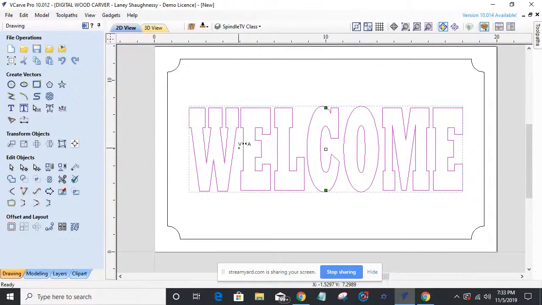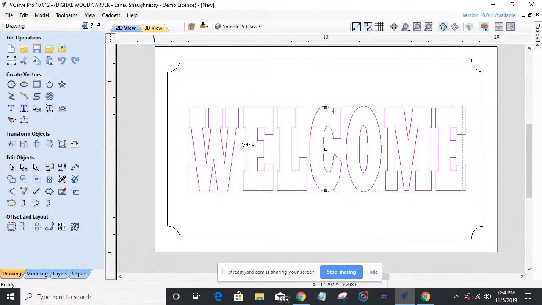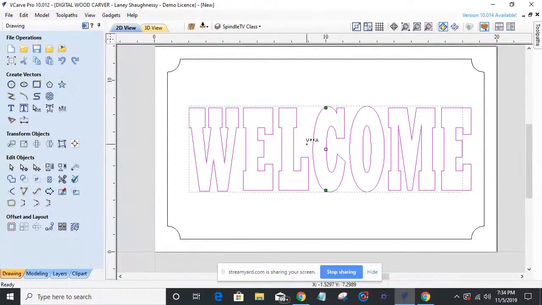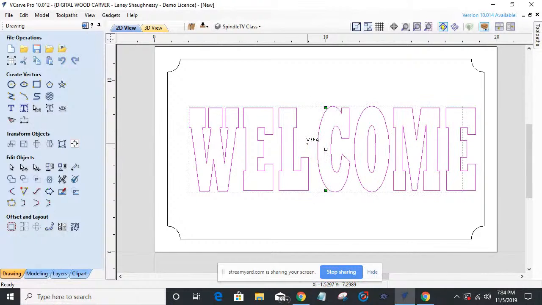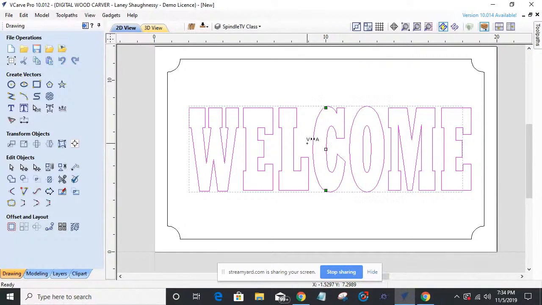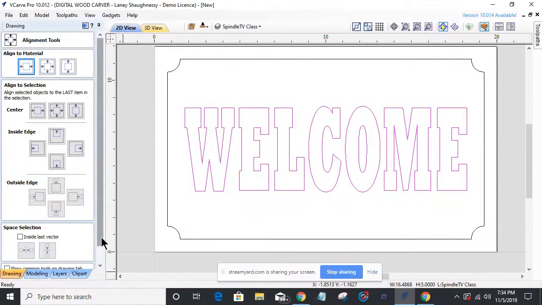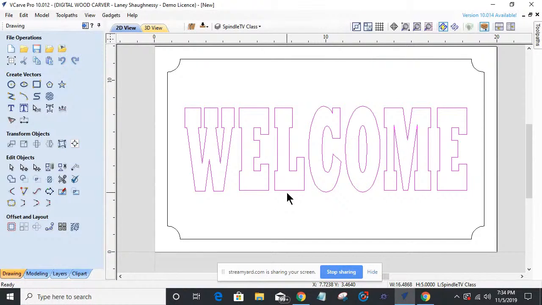All right, so I'm gonna hold my shift key. Let's see here. I want to push this apart a little bit. Give myself a little bit of space here. That looks good. Okay, so we got some space there and I'm going to go ahead and center that up left to right. All right, so what can we do to blend in a nice little decorative element? The first thing I'm going to do is draw two rectangles.